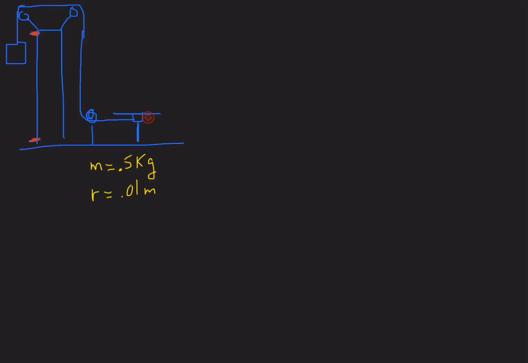The reason we want to do that is because on this platform we can actually put some other objects. I can put a disc on there, I can put a ring on here, and then we can do the experiment again and get a calculation for I every time, so I can figure out the I of various objects with this entire device. So we need to derive an equation to use for this device.